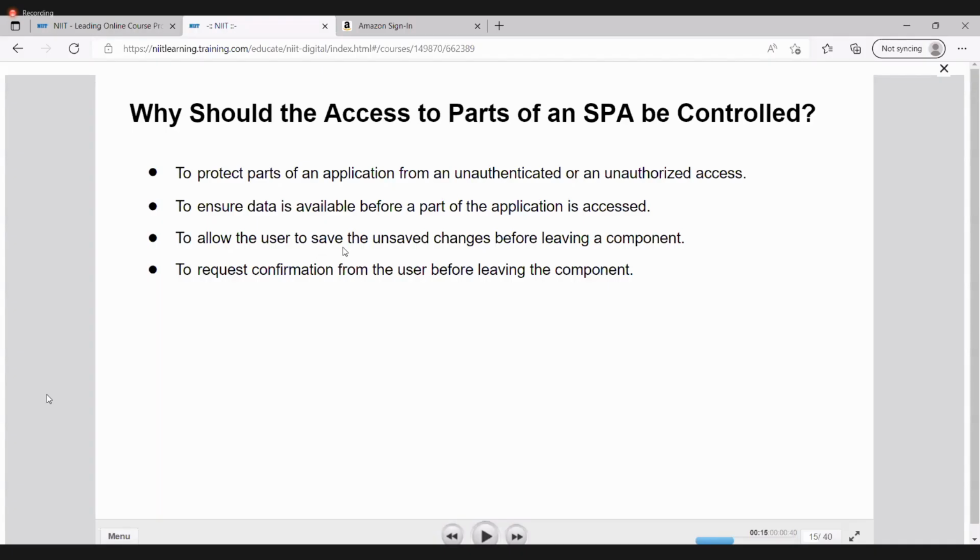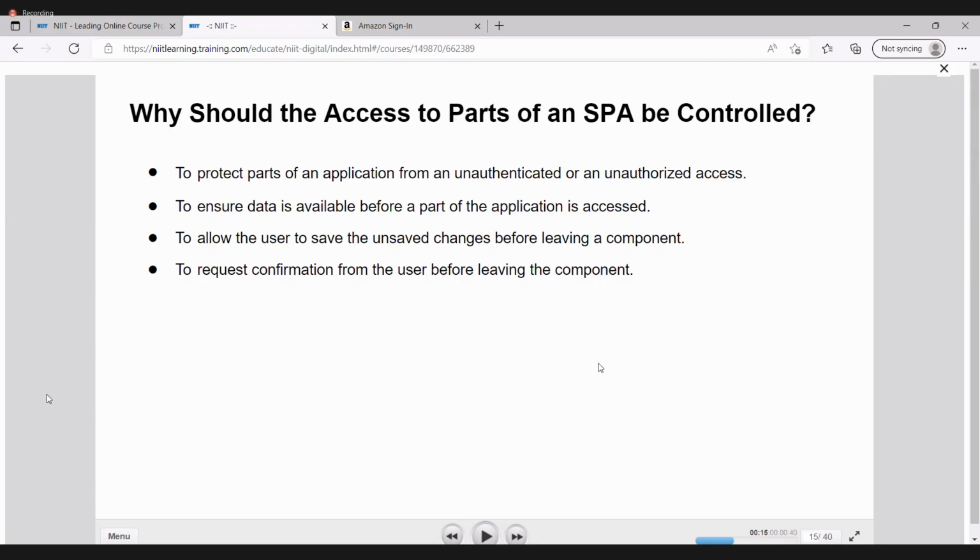To allow the user to save the unsaved changes. When you fill up a form and by mistake you click the back button or some other button, it should ask you that you are leaving this page. Do you want to proceed because your page is not yet saved?